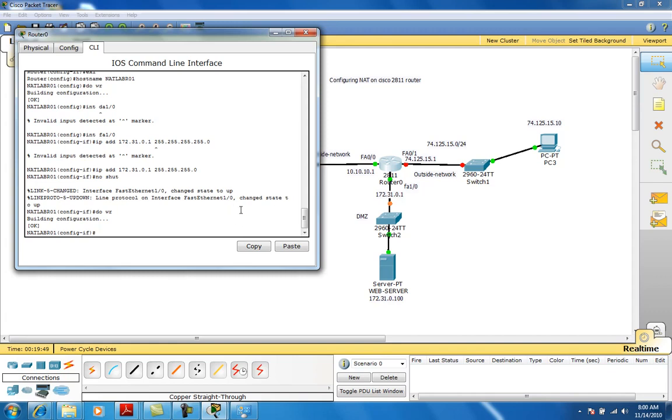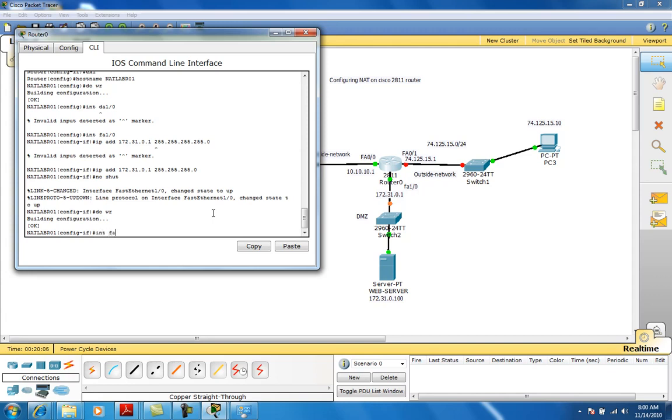Now let's get on the external interface. As we've decided before, this is going to be our FastEthernet 0/1, and the IP address is going to be 74.125.15.1, as you can see on the network diagram there. So let's get in that interface.